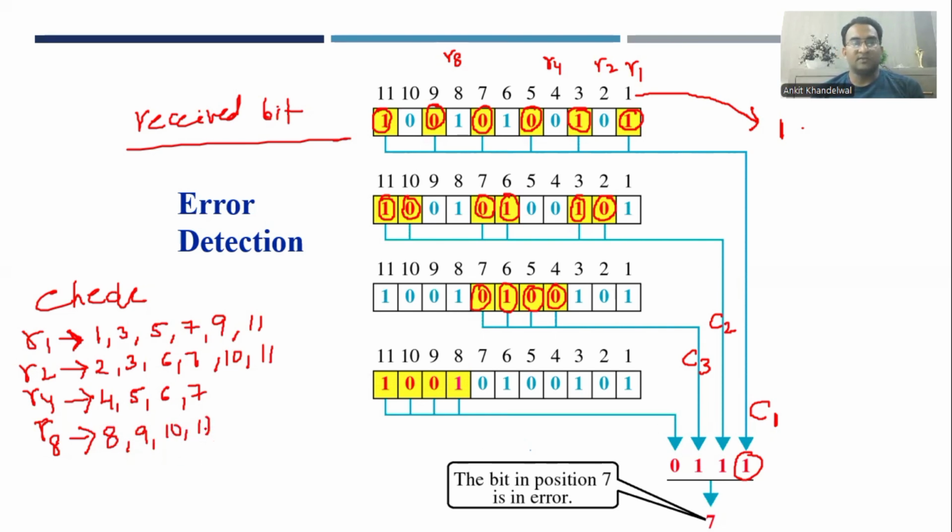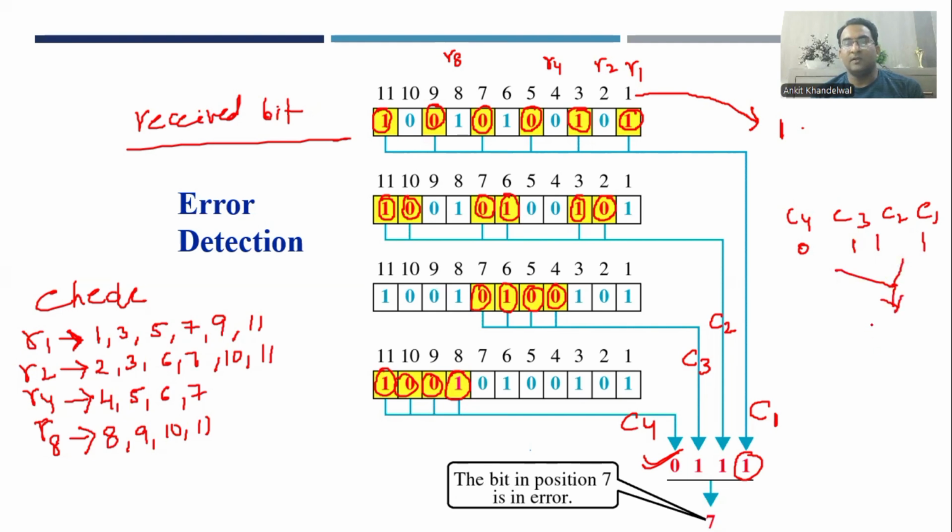So the values are 1, 0, 0, 1. So there is an even parity. That's why the value of check C4 equals 0. So the values of C4, C3, C2, C1 come out to be 0, 1, 1, 1.